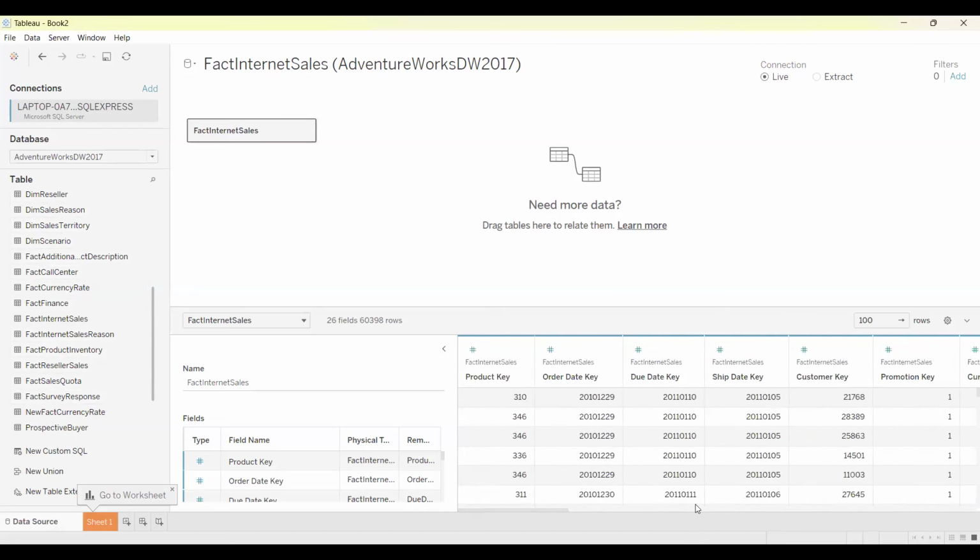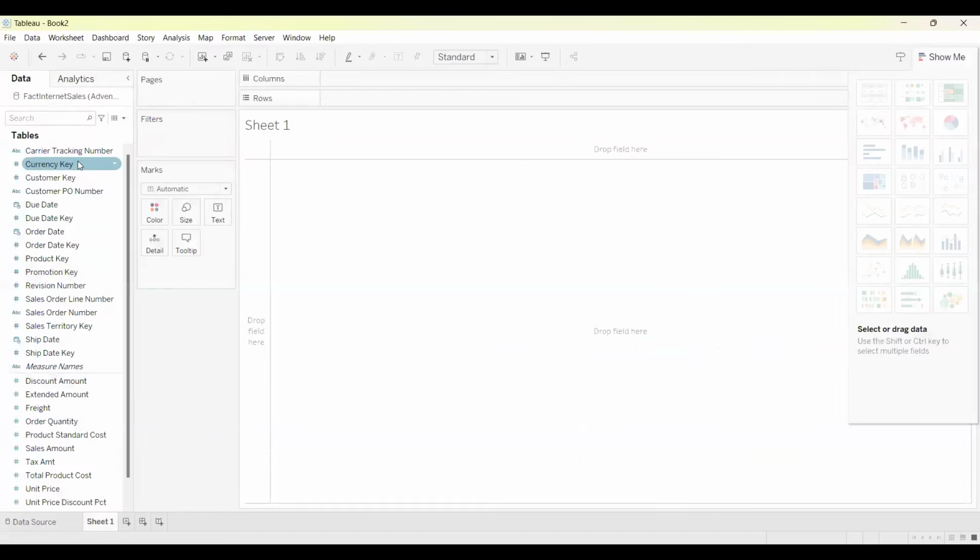So let's create the graph and see. Towards the top right, you can see something called connection. And we have two types of Tableau connections. One is live connection and one is extract connection. In tomorrow's class, let's see the details about these Tableau connections. Now, to create any graphs, we need to go to the sheet level. As we know, let me click on Sheet 1. Okay, this is the place where we will create graphs.